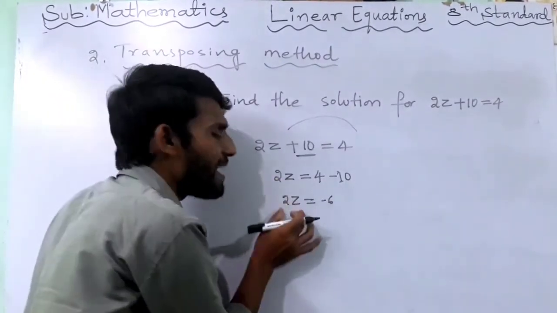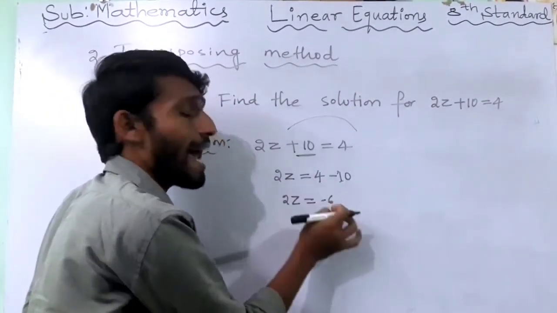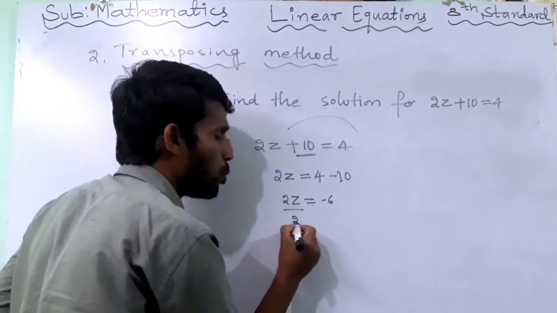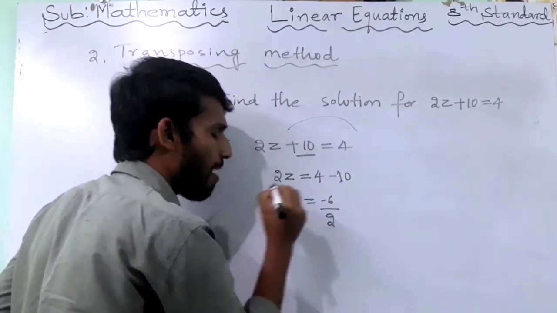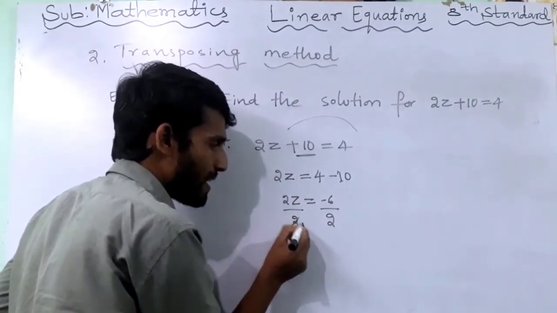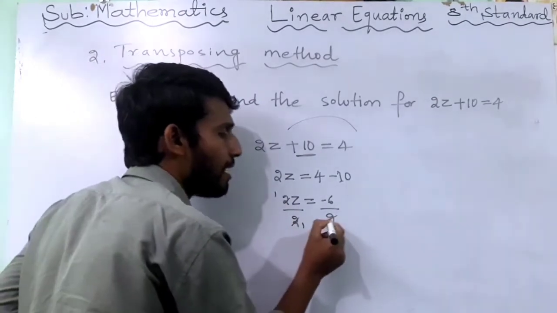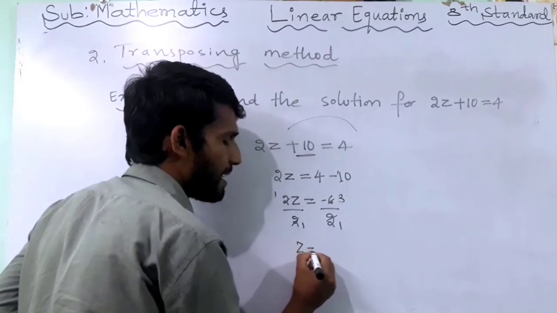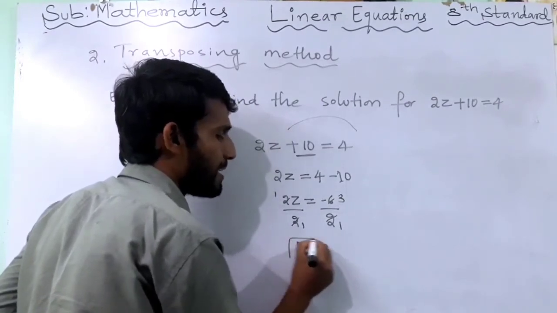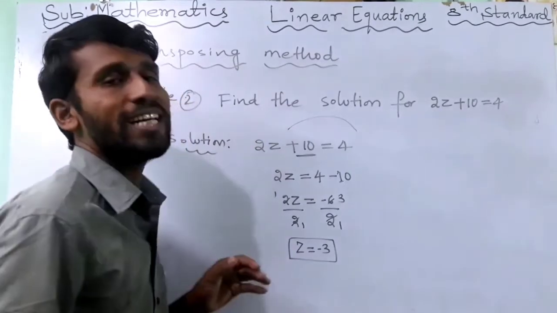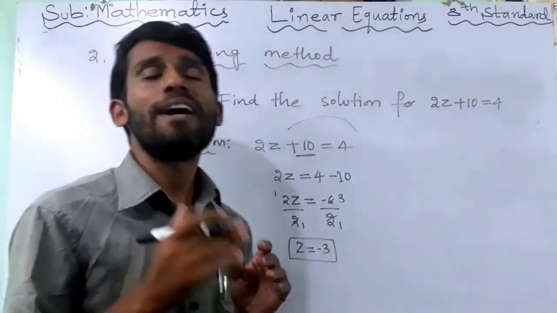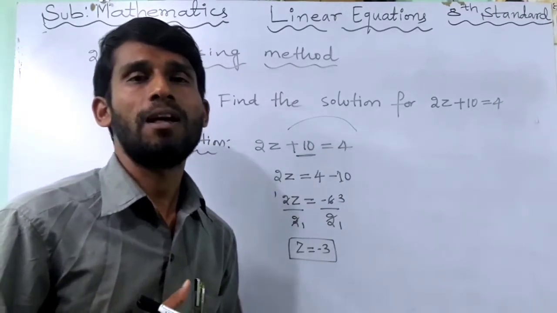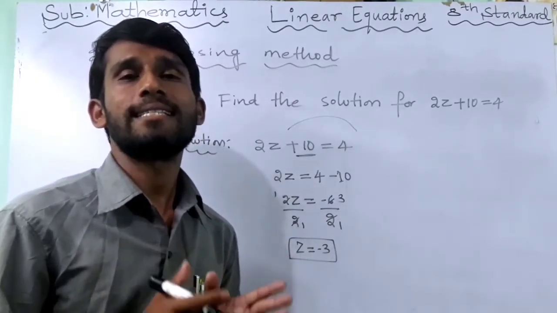Next, we have to divide by 2 on both sides, LHS side and RHS side, to get the z value. Now I am dividing by 2 on both sides. Now 2 ones are 2, ones are cancelled. 2 ones are 2, 2 threes are 6. We are getting z is equal to minus 3. This is the answer. Dear student, by using these two methods, we are going to find out the unknown values. Next, I am taking another small example. After that, I will continue exercise 2.1.